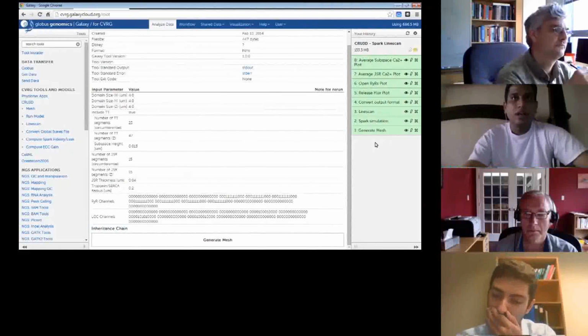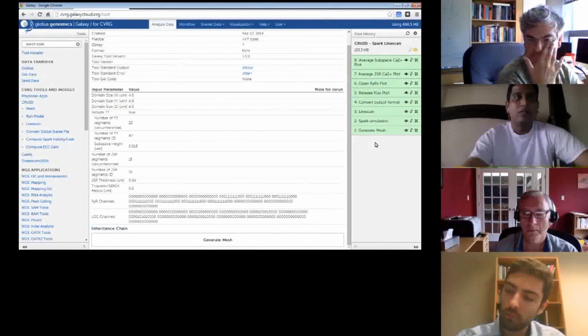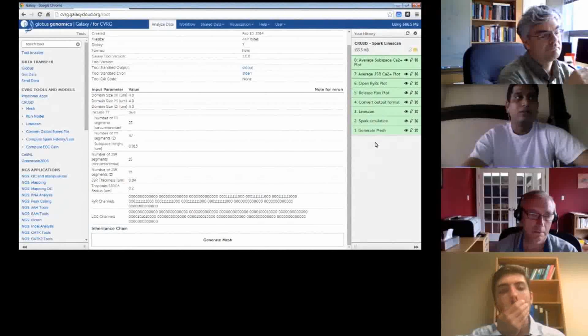So a lot of the information that you need to reproduce an experiment is stored in the database in the backend. If Galaxy goes down, or if there's no more development in Galaxy, the database still has all the information that you would need to reproduce a workflow or rerun it.